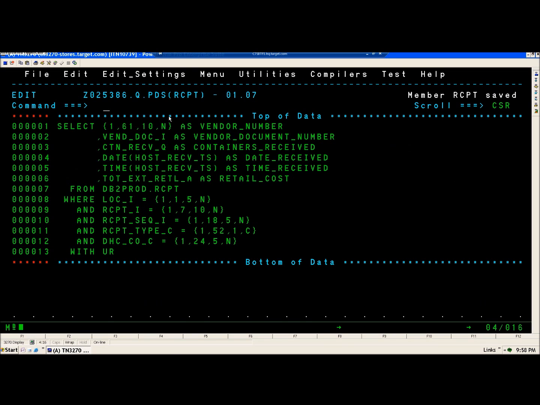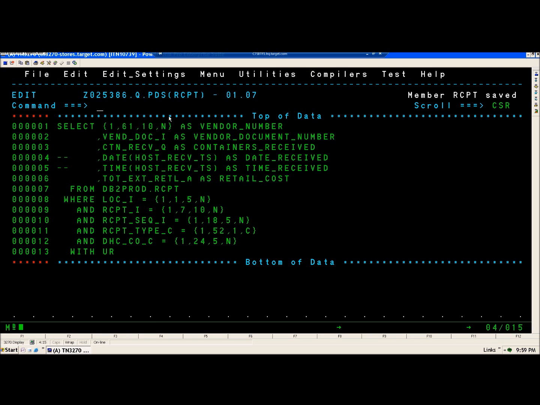This query works somewhat in the same way that QMF and Spoofy do, in that if there are certain things that you don't want, you can comment out the values. For example, you use double dashes in QMF and Spoofy to comment out the values. We're not going to return the date and time this time.